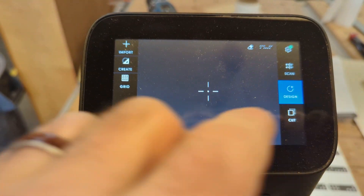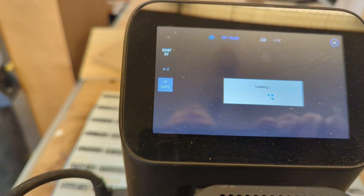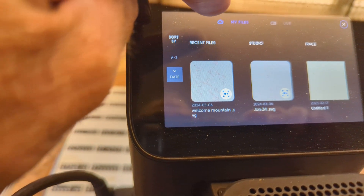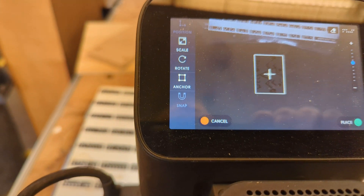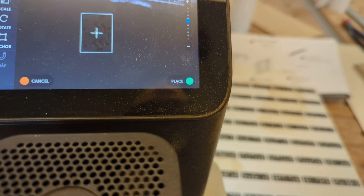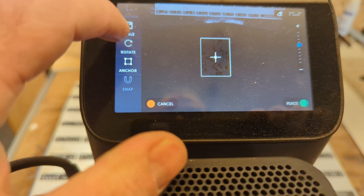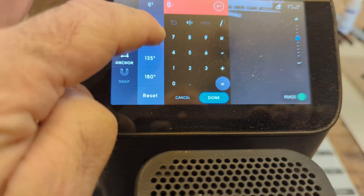Now I'm in the design phase. In design, I'm going to go up here to import — it's in my files — and there it is: Welcome Mountain. You recognize it because you have a good title. Then you can kind of place it wherever you want. I can move it around. That looks pretty good — I'm actually going to rotate it, so I hit rotate, 90 degrees.